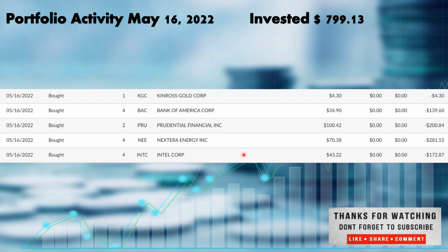Like I always say, whenever you walk into a store and stuff's on sale, do you walk out and say, I don't want to go in there because things are on sale? No, you take advantage of the sales and you buy the things that you want to buy on sale. So it's no different in the stock market. Whenever you see something you want to invest in and it's on sale, so long as you've done your research and you know that it's a good company, it has positive cash flow, it's a growing company, you know, they're not going out of business or anything like that, or have a bunch of debt that they can't cover, then just add them, buy them. Don't be afraid to buy just because the market's going down.